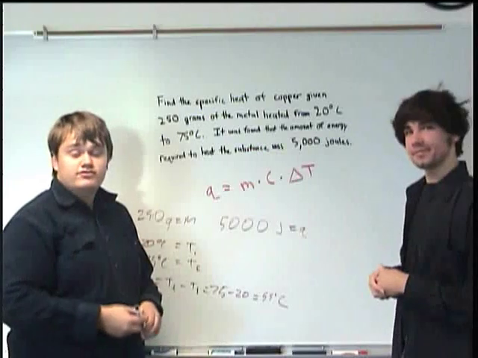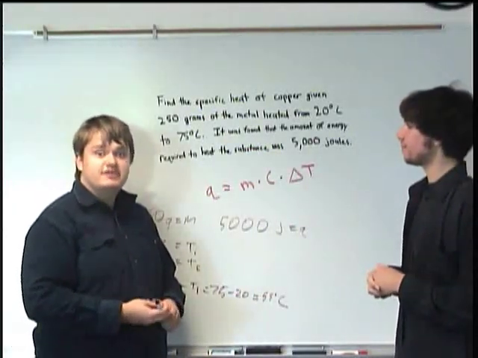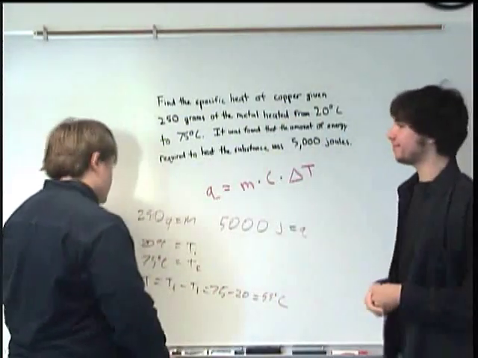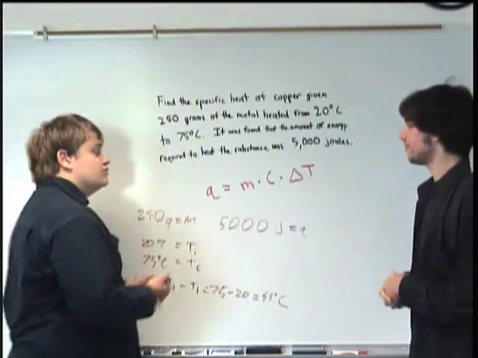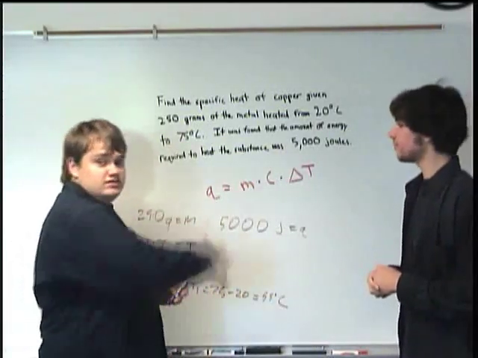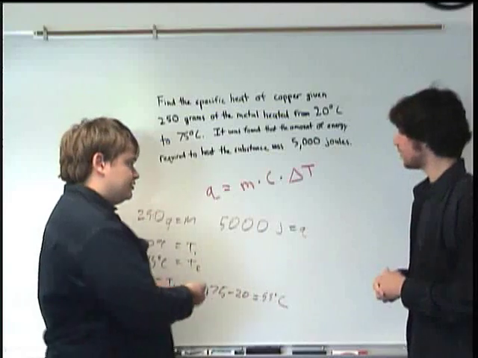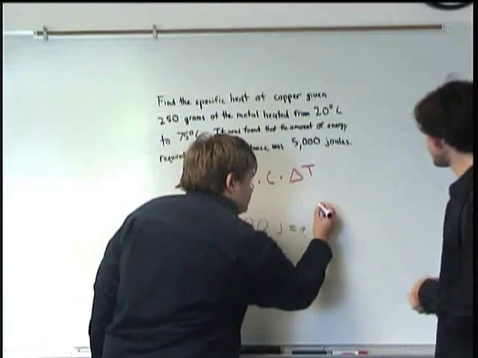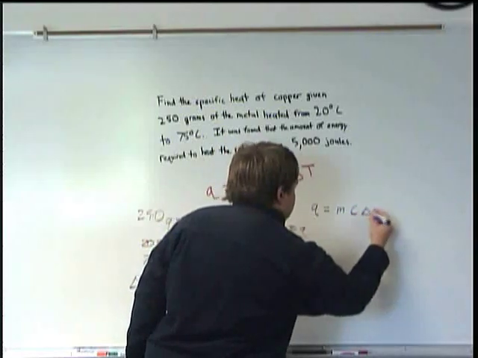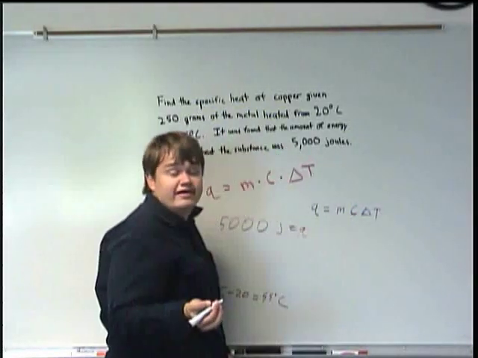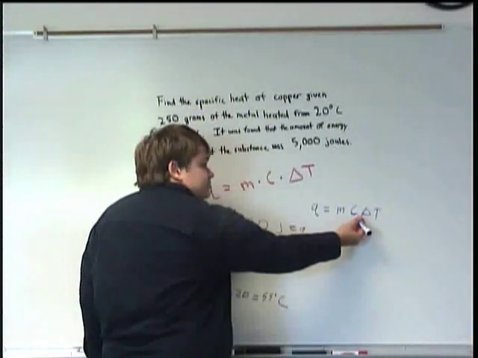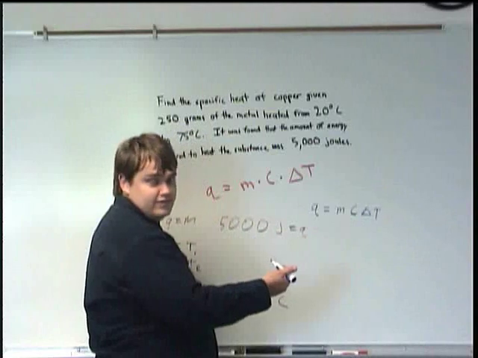Alright. That's right. We don't know our specific heat. Okay. And that makes sense as it says find the specific heat anyway. Alright. And so, we want to manipulate this equation so that we can get the specific heat, the C, by itself. And so, I'm going to rewrite it here. It just boils down to simple algebra. If we want to get rid, if we want to just get the C by itself, what do we have to divide both sides by?